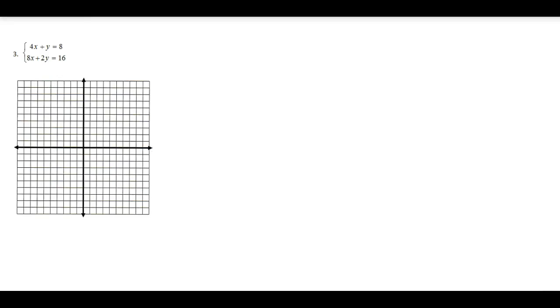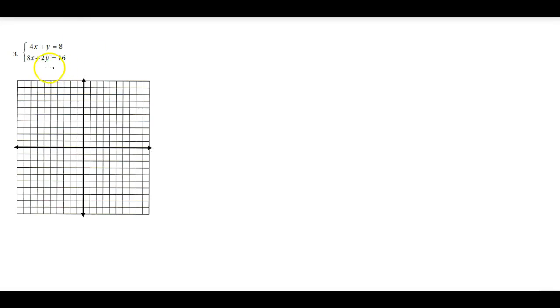This particular video will be on the continuation of solving linear systems of equations by graphing. What we want to do right now is look at the two equations of a line in the system, figure out what the slope and y-intercept are for them, and from that make a determination of what kind of solutions we're going to have, and then plot our graph or graphs. So if we look here to start off with, our first equation is 4x plus y equals 8.